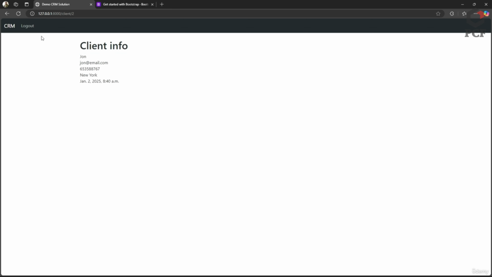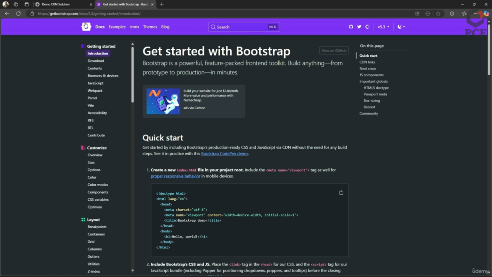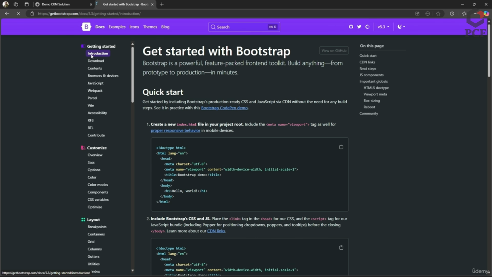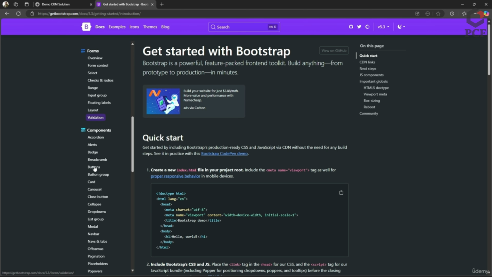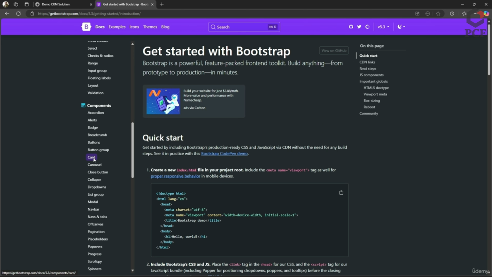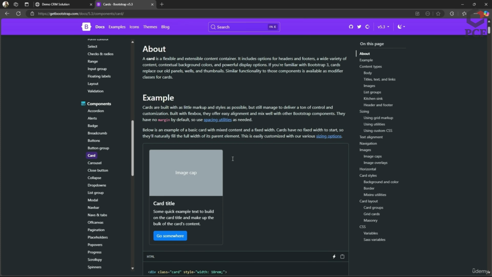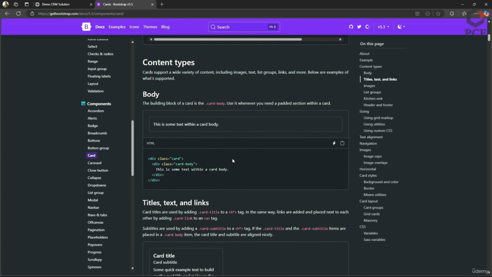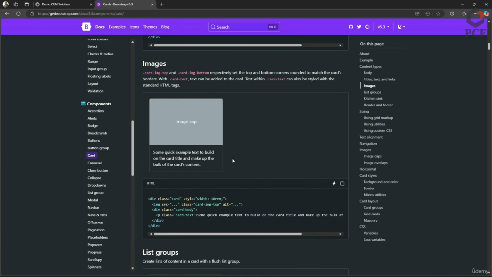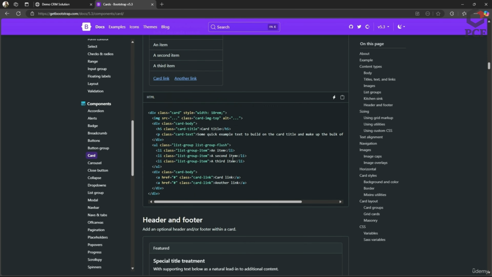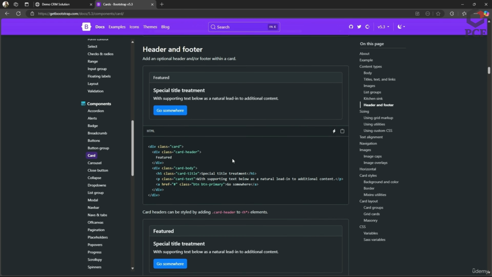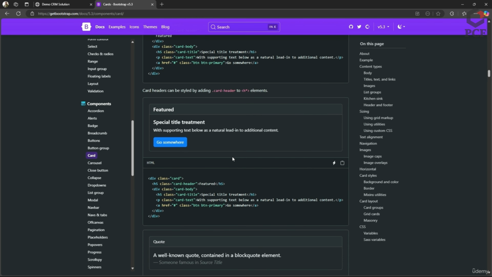So let's take a look at the card components from the official Bootstrap documentation. The card link should be inside the components menu. Yes, look, here is the card link. So let's see what card components are available and which card would be right for us to implement. You see, there are many types of card components here. It seems we've found a card that suits our needs. We can use this card component, but you can use any other card if you want.